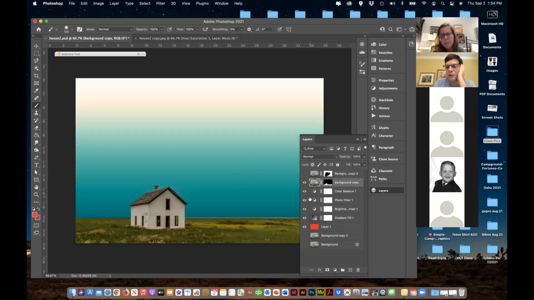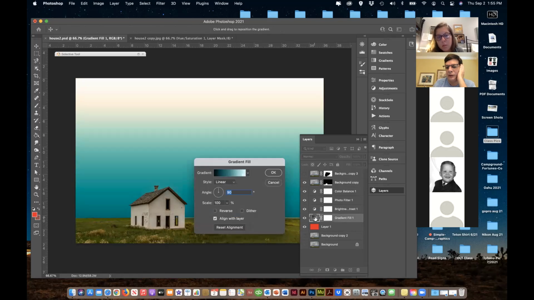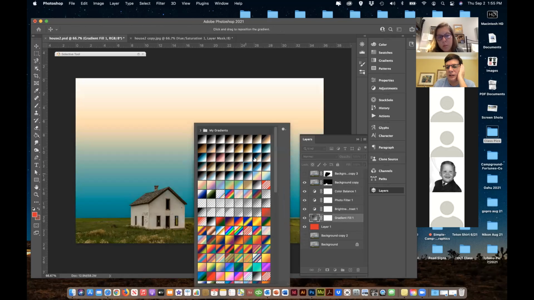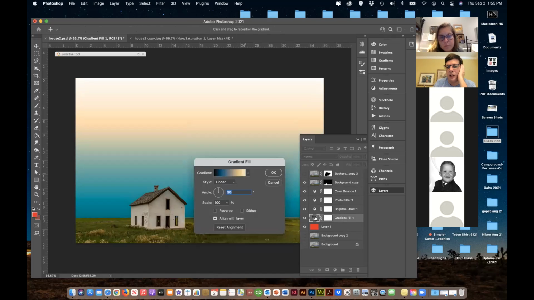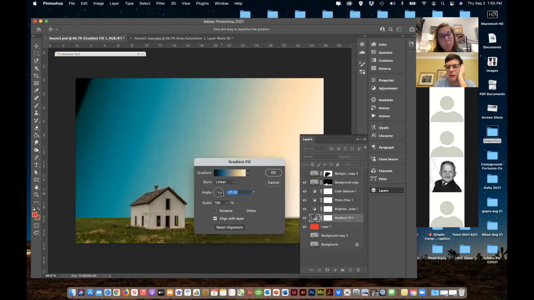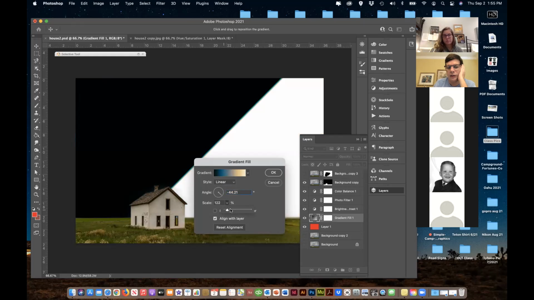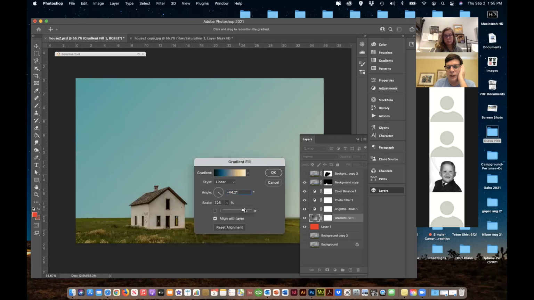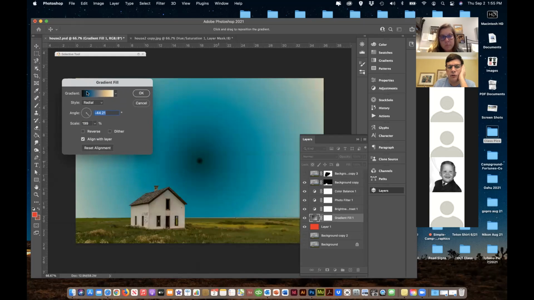In this case, I've added a new sky with that mask. I've cut out the original sky and allowed this other layer to show through. The cool thing is I can change that gradient to be something else with just a couple of clicks, and I can even change how it shows up by turning it and spinning it around. You can see it's there, and I can scale it to make adjustments that way. I'm basically making the gradient bigger or smaller. And there are different types of gradients. Radial, it's coming from a circle.